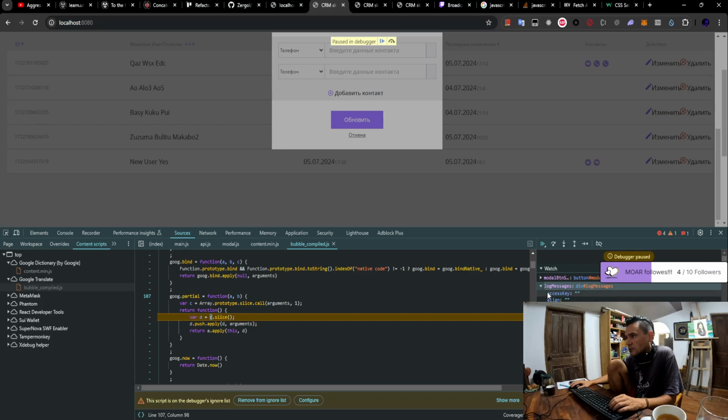Oh, wait a sec. I have two variables. Let me check. I have log message, log messages. It's an array, and I think I redefined it accidentally somewhere. Maybe I need log message again.